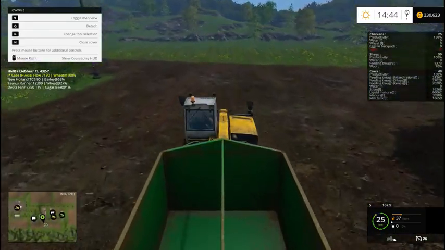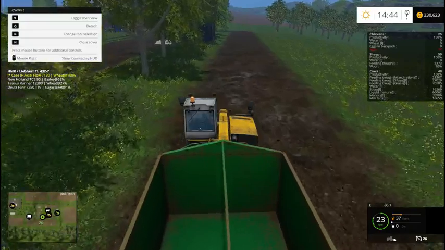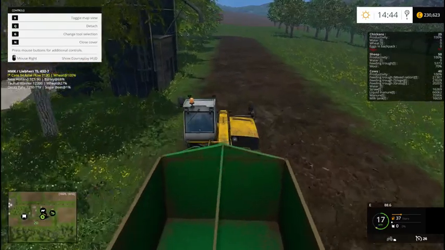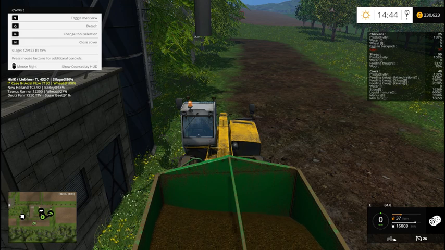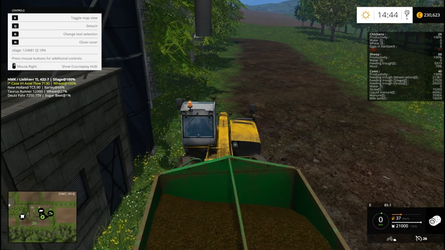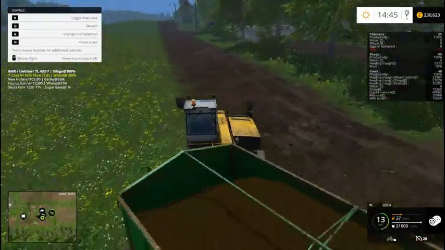We could drive it sideways, but it's so much more fun trying to go forward over the sugar beet, because we can't break anything. Okay, so we've got another 30 grand there, so that's 260 grand that is coming to us.